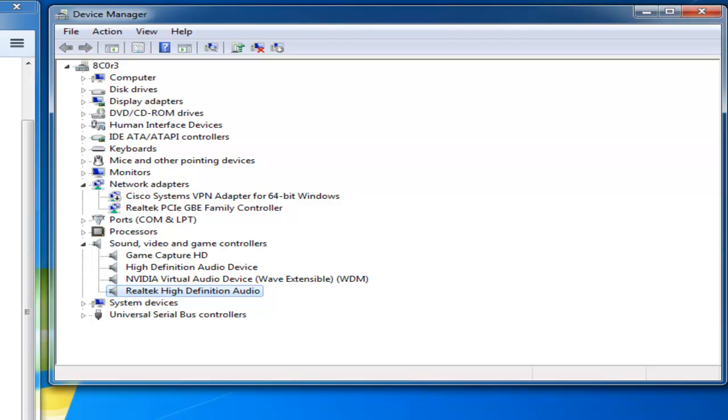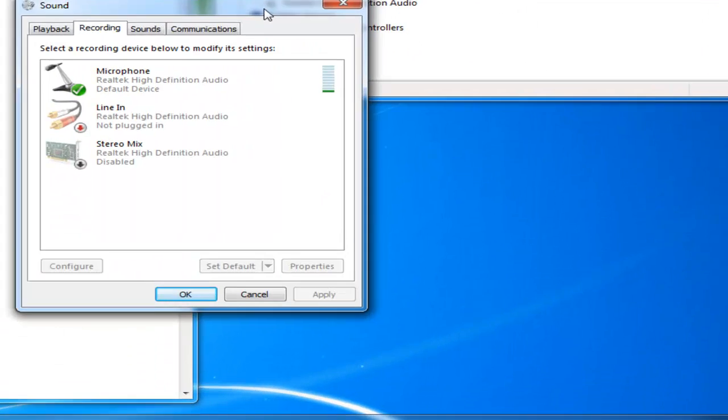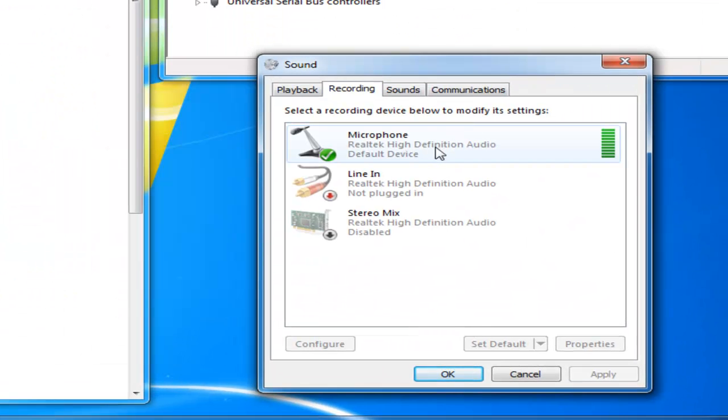there's also some basic troubleshooting you can do. If you right click on your sound icon on your taskbar, you can go to Recording Devices where your microphone will be. And right now you can see that when I speak normally, it's 3 bars and up. Before it was 1 bar, and I could scream into it and get 1 bar. I think the only way I got 2 or 3 was if I flicked the mic with my finger. But with basic troubleshooting, when I was reading 1 bar, I was kind of surprised and wondering what it was picking up.